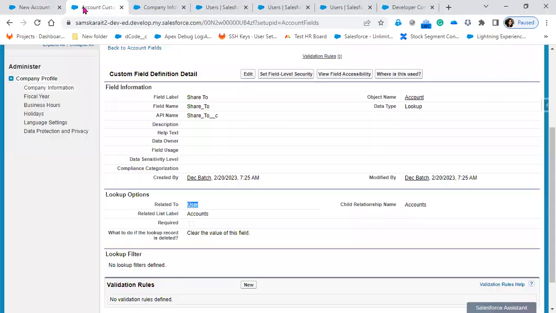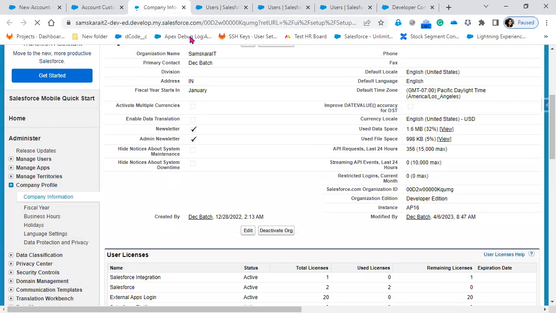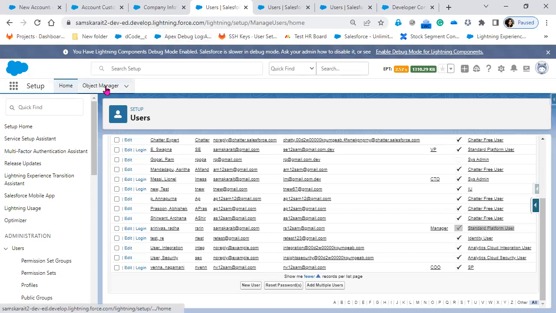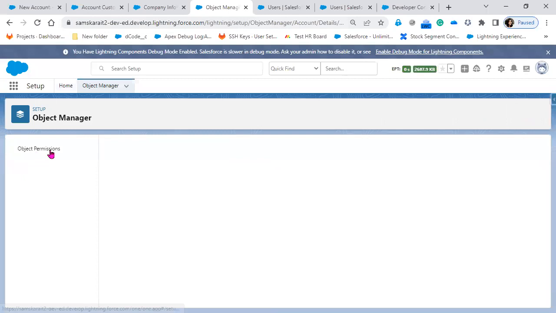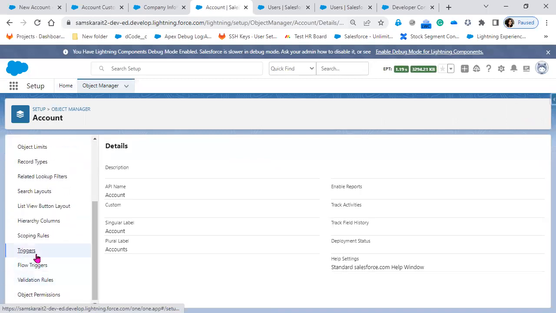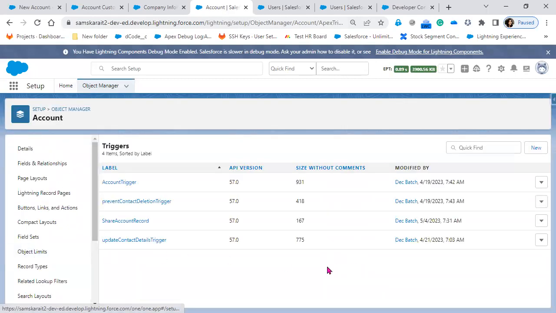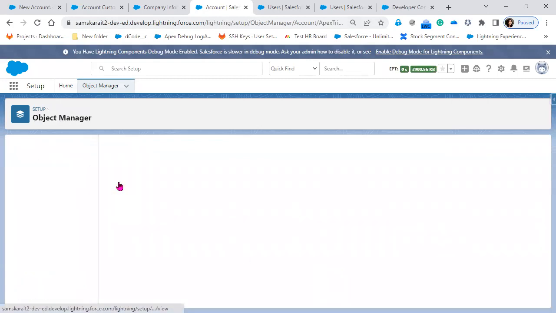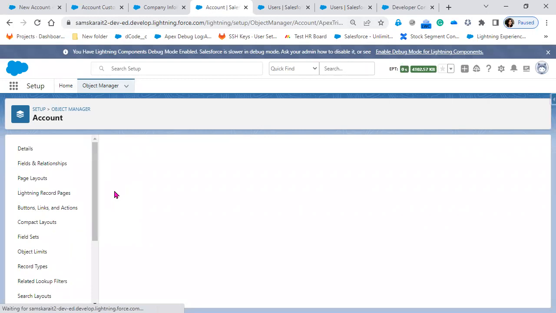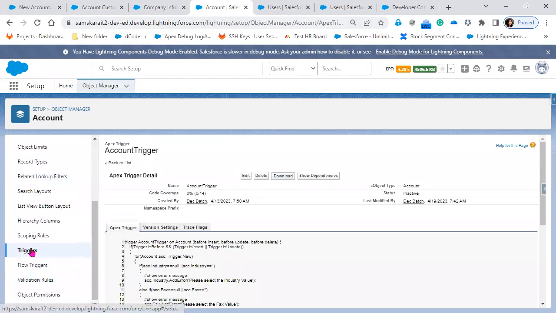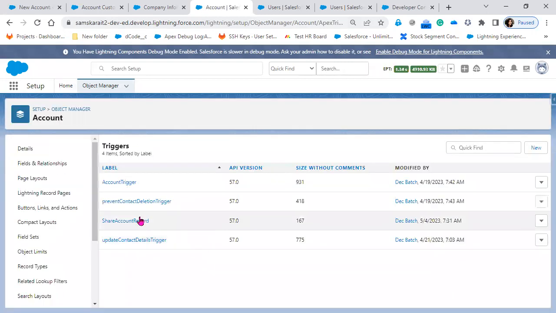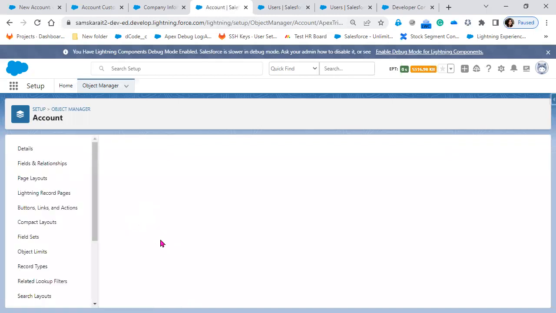Now, before that, let's check, are there any triggers on the account object? Now we have so many. This is the account trigger. Is it active or inactive? It is inactive, so this is fine. The next one is prevent contact.